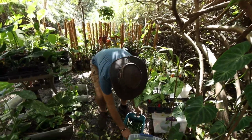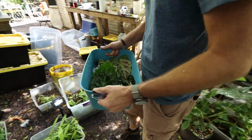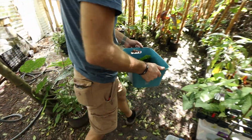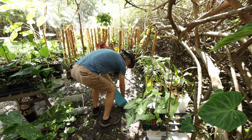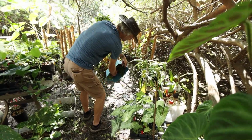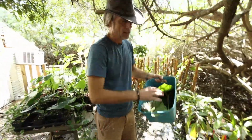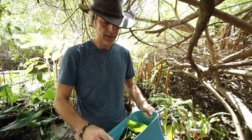Okay, these guys should be pretty much done. So I'm going to dump the water, and I'm just going to rinse them in some clean RO water. I'm going to get these guys rinsed in some reverse osmosis water.